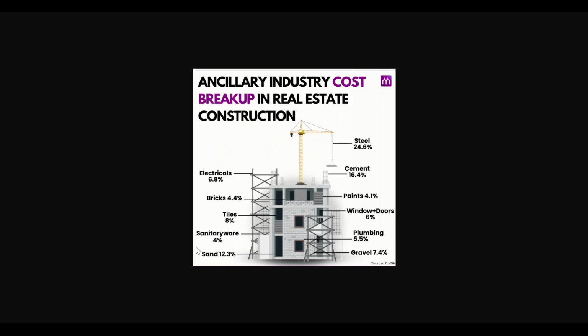Sectors like paints and sanitary ware, which are consumer B2C sectors, you should focus on. Especially electrical wires, like Polycab has come up with some phenomenal results. The names are here just for education purposes. I'm not at all recommending to buy or sell. Please consider this as learning, so that you can build a thesis around your own investment style. That's my objective for this channel altogether.